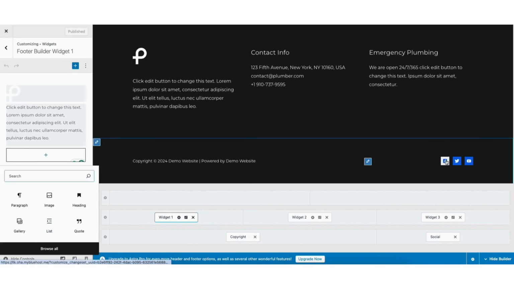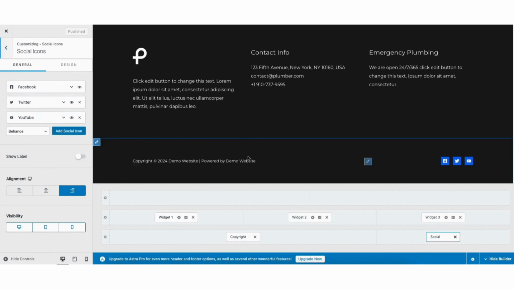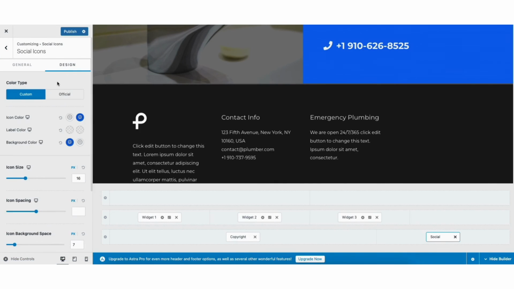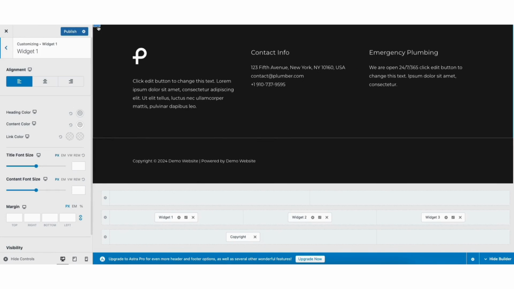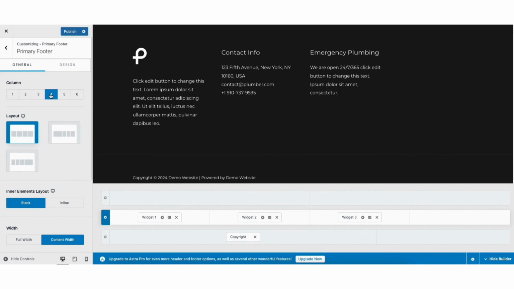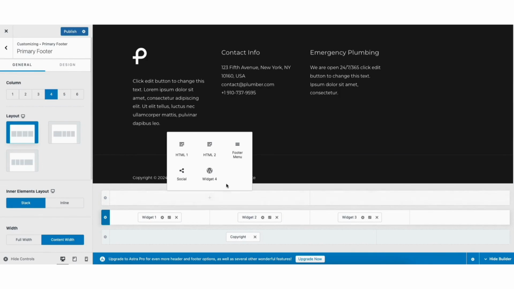If you click the social media icons, you can easily edit, add, or remove social media profiles for your pressure washing business. If you click design, you can make more changes like the colors, sizing, and more. If you don't want something in the footer of your site, click the X button to remove that area from the footer. If you click the pencil icon here on the left-hand side, you can then choose how many columns you want your footer to be. You can then click the plus icon to add sections to that part of the footer.